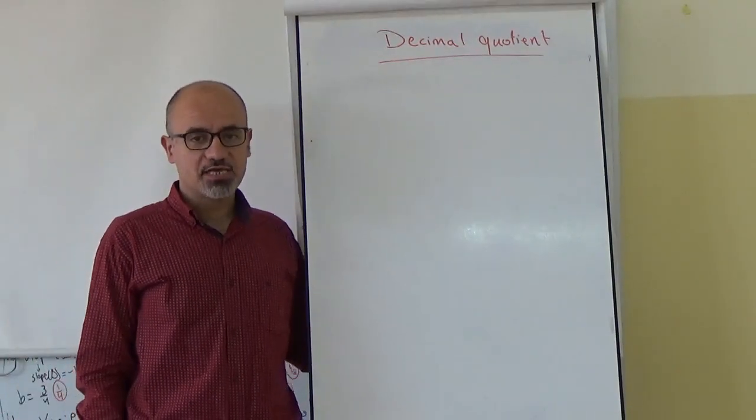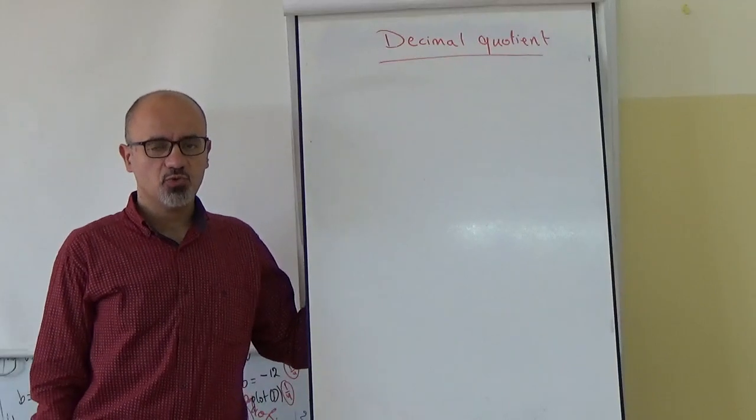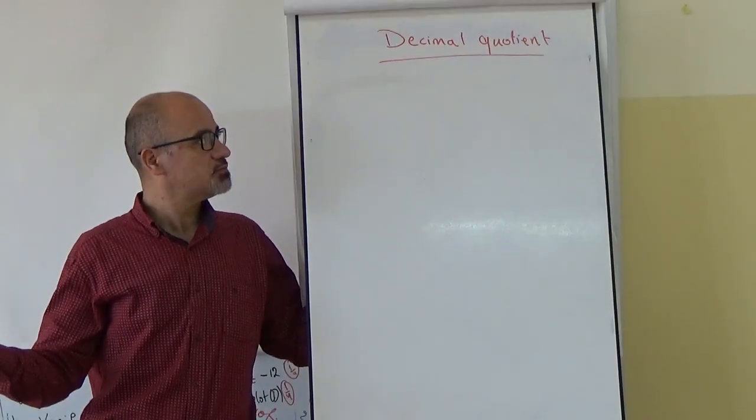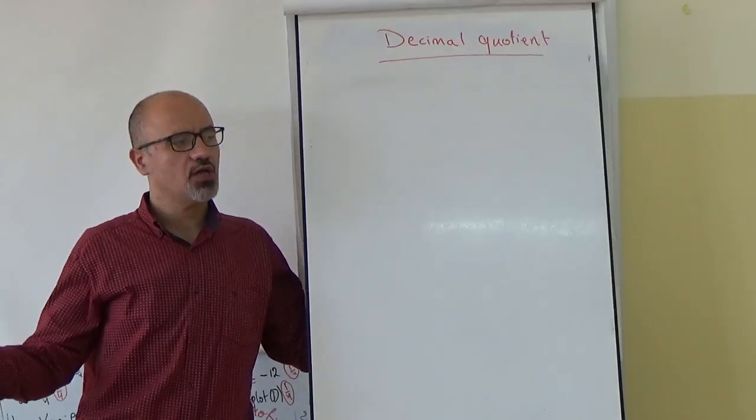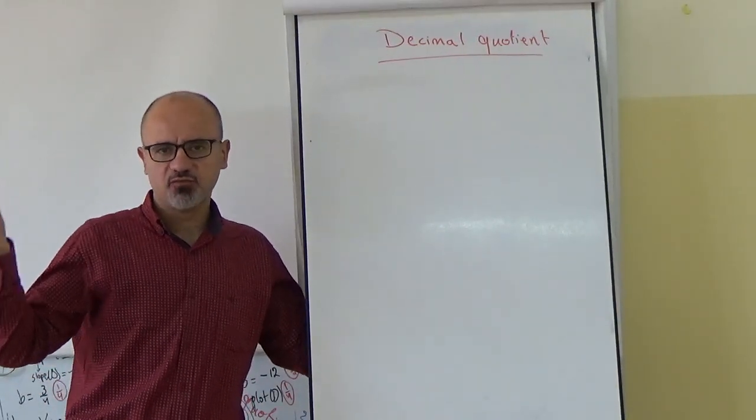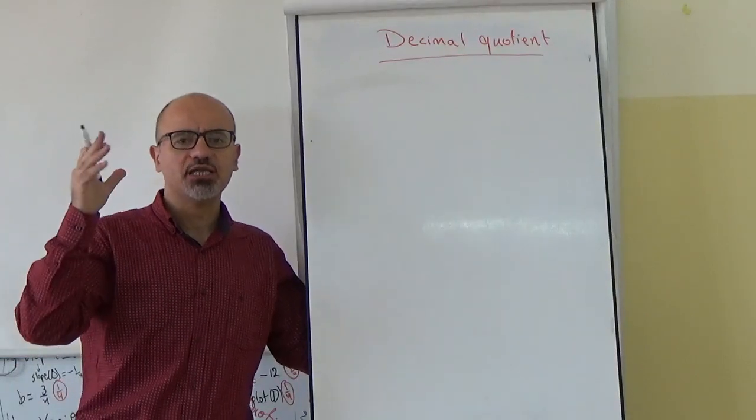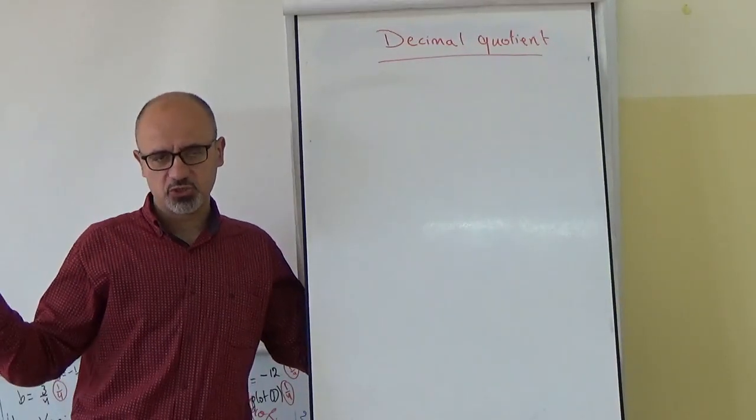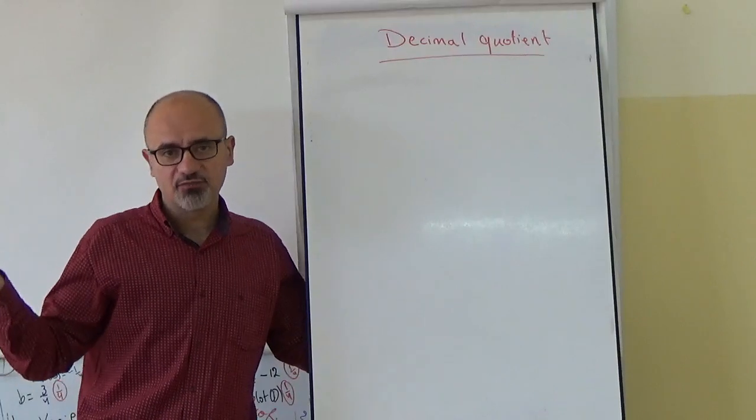Now, we will talk about the decimal quotient. We have natural numbers divided by each other. We used before to put the quotient and state for the teacher that the quotient is blah blah blah, the remainder is blah blah blah, and we have finished. Today, no, we are not finished yet.